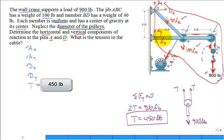We get free body diagrams of the parts. It's just like we had our truss, but these are not made up of two-force members. They're what we call frames and machines. Okay. So if we take a look, can you get a free body diagram of member, let's do the easy one, B to D? Can you get a free body diagram of member DB? What will it look like?